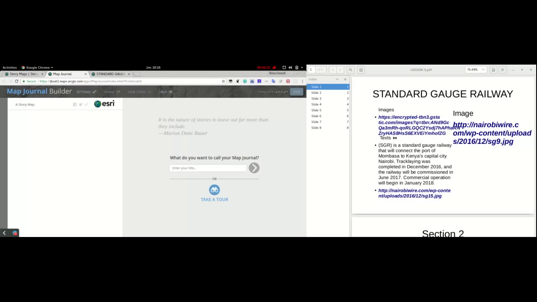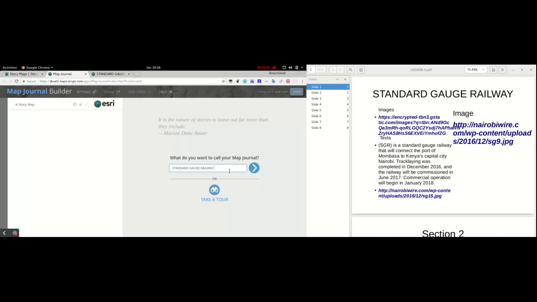Basically we'll just get started. As you can see, we are being asked what we want to call our map journal. Since I already have a map journal with a similar name, standard gauge railway, I'll edit the title a little bit. Standard railway.